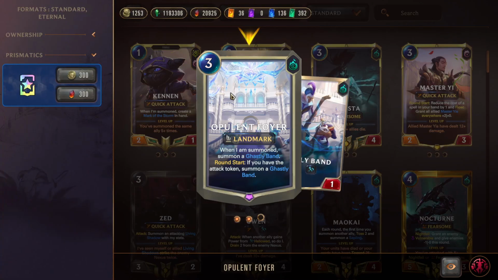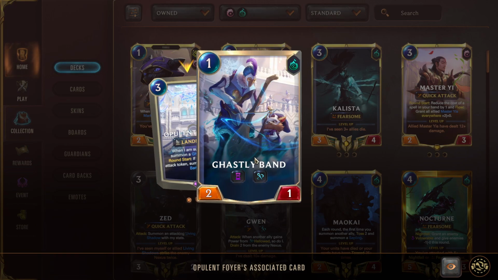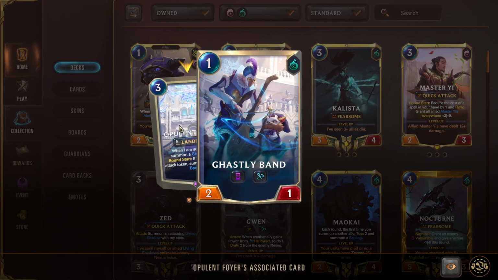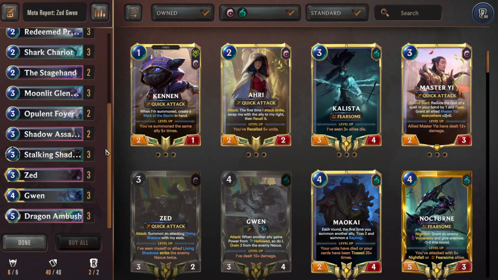Next we have Opulent Foyer, which is a very strong 3-mana landmark. When I'm summoned, summon a Ghastly Band, and also at round start, if you have the attack token, summon another Ghastly Band. So the best time to play this is on defense 3, when you're attacking on evens. That feels fantastic. You play this right on defense 3, and then you get a band, then you get another band at round start, then you can play Gwen on 4, and it just feels great. It's also ephemeral synergy and Hallow synergy, both super good.